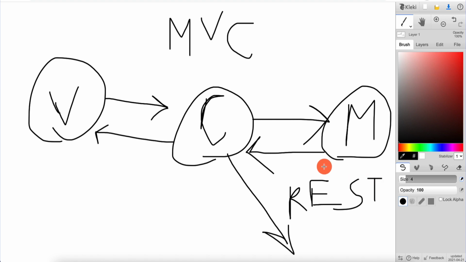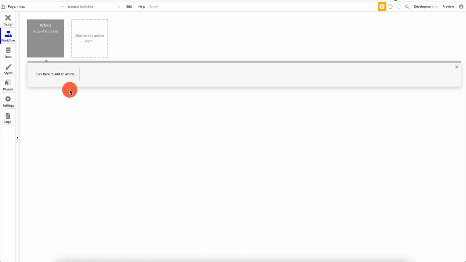You can call it an HTTP request, a REST request, a web service, whatever you want. This opens your possibilities so that you can do pretty much anything, because you're no longer limited to what Bubble can do.